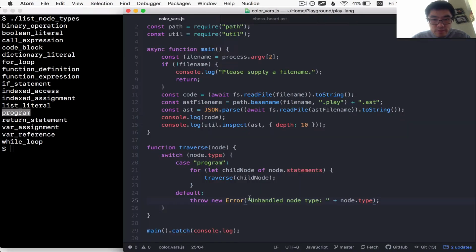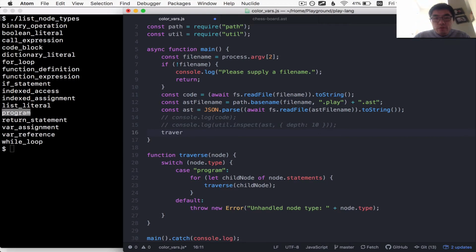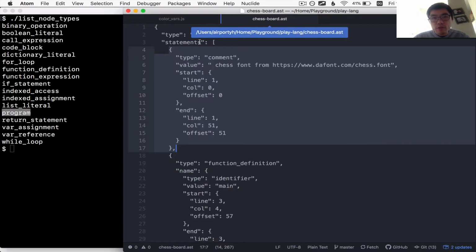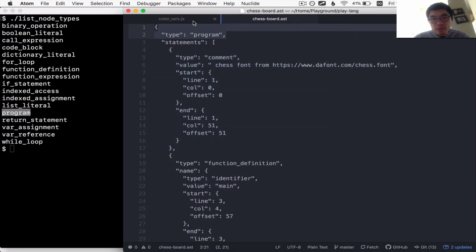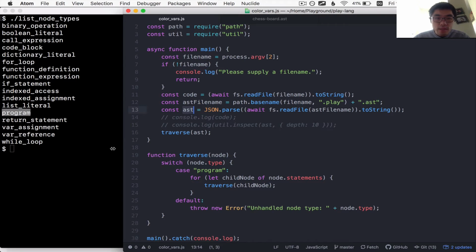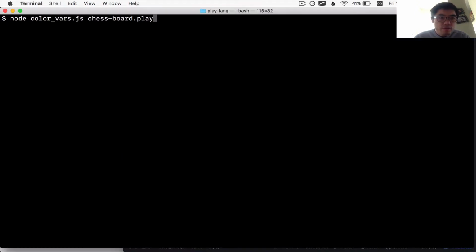And it'll print out the node type that I haven't written code to handle. Okay, so let's see if I'm gonna try to traverse this node now. For now, we're just gonna see if we can use this guy to traverse a node. And this AST starts at the program node, so it should be the program node at the top level. So let's run this file.